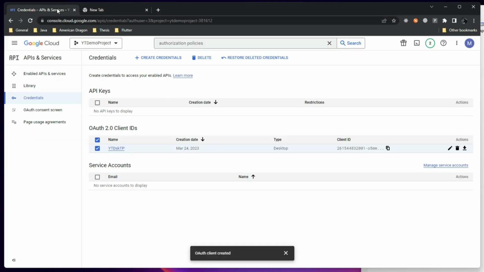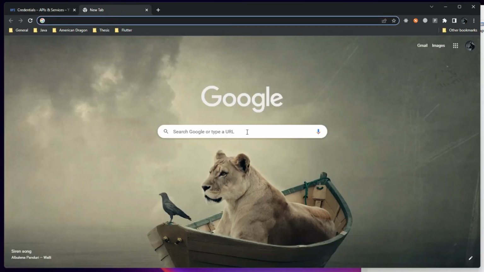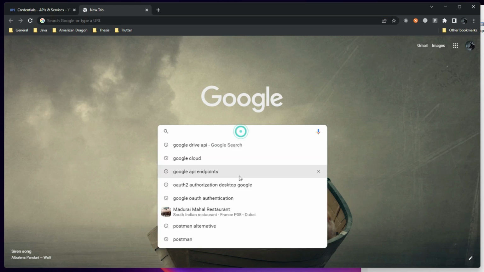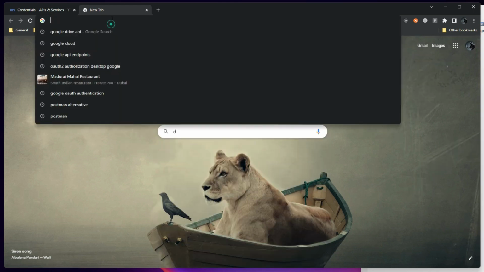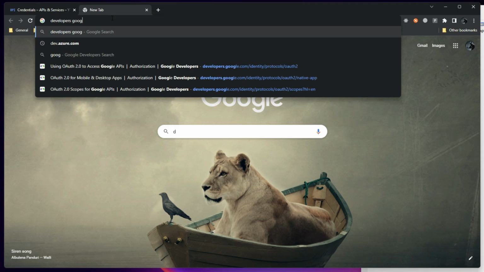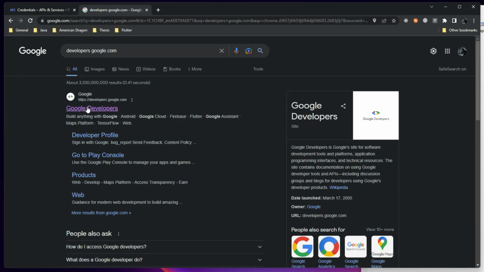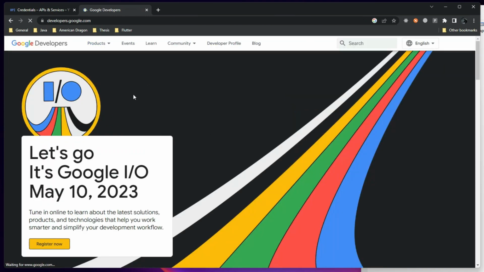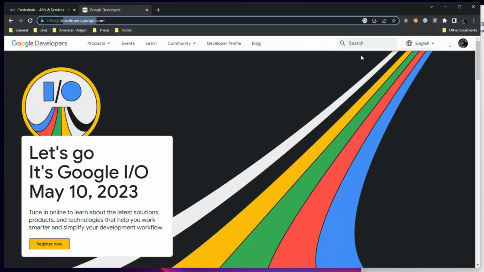I will suggest there are two ways how we can reach the authorization policies of Google. One, you can search directly here in Google URL, or you can go to developers.google.com. But I will suggest not going to developers.google.com, because tomorrow this might be changing, and there is no guarantee that this domain itself will be retained.